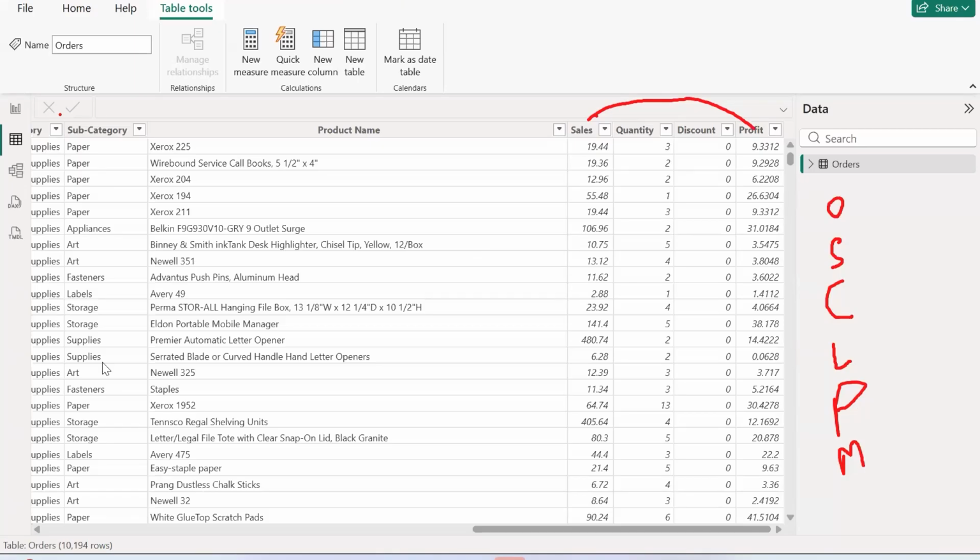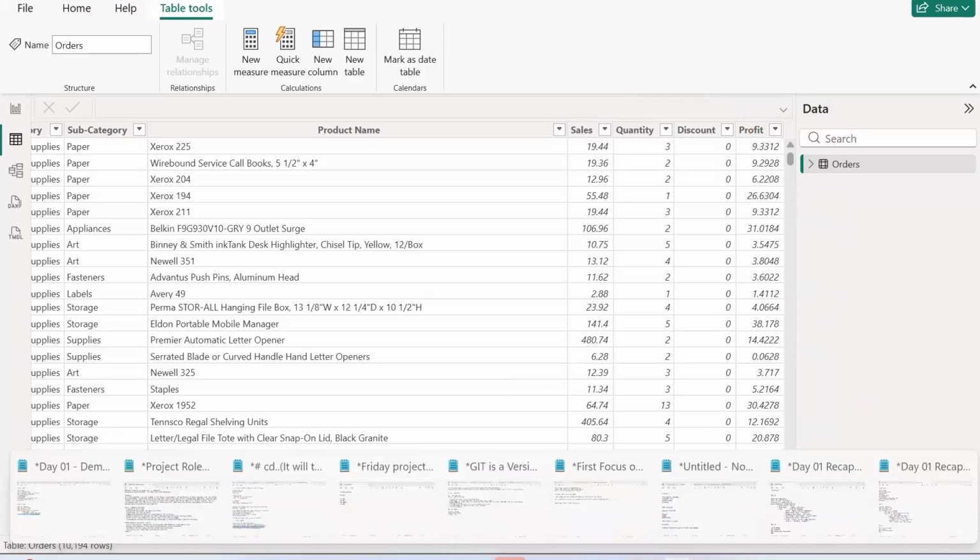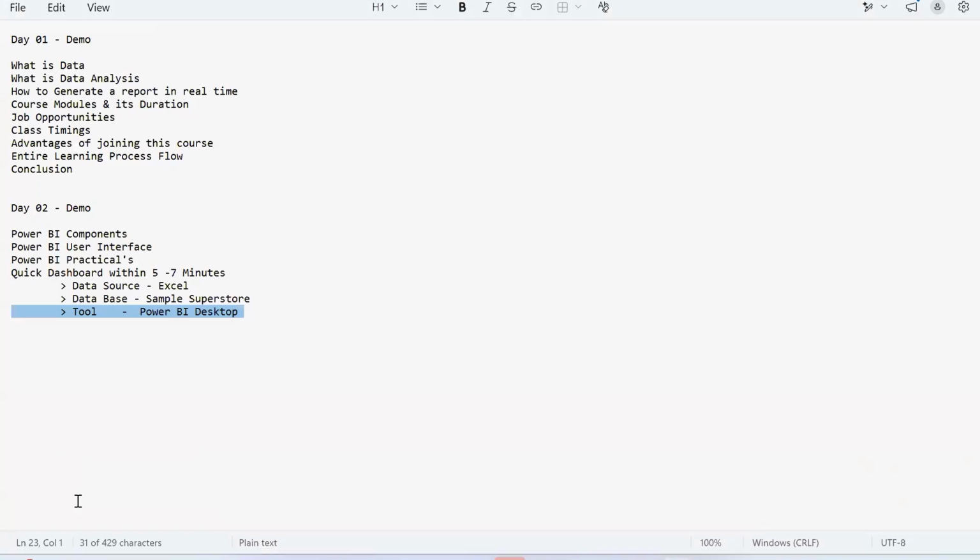Now let's understand. In real time, the business will ask you to build KPIs. But now we are the business owners, so let us build the KPIs ourselves. Maybe we have a sales column and many dimensions like categories and subcategories. So we want to build a sales analysis dashboard. I'll write the title: Sales analysis dashboard.